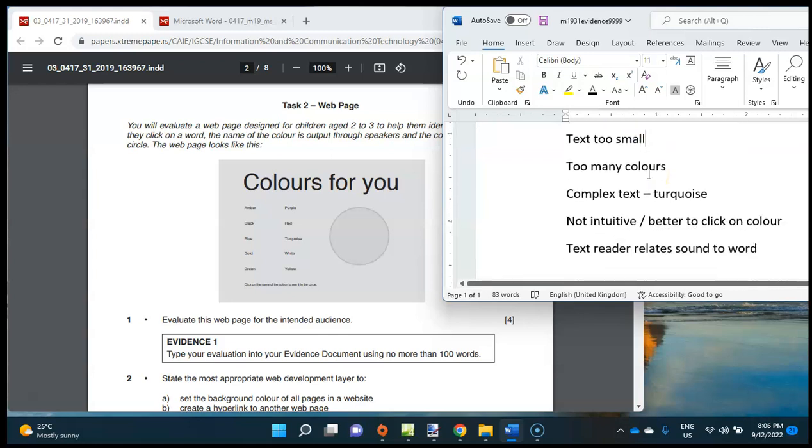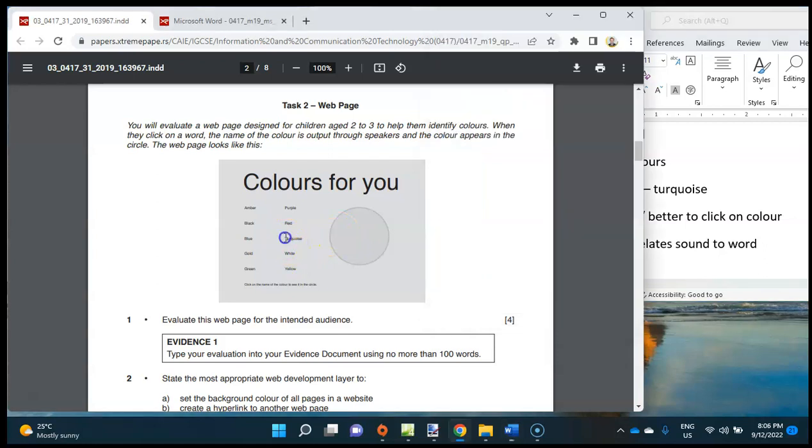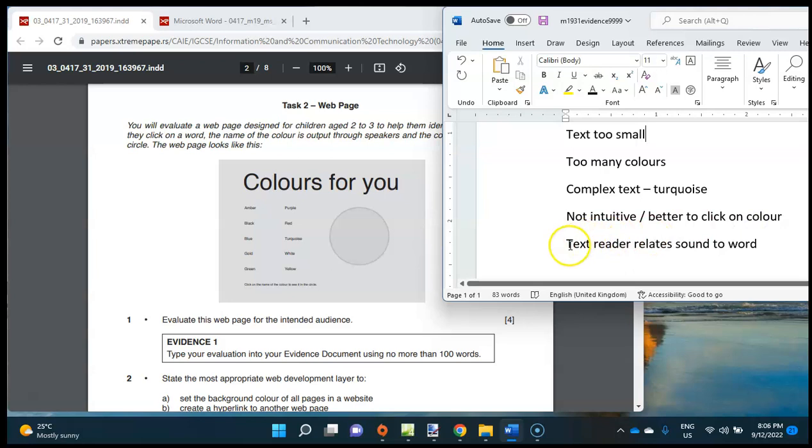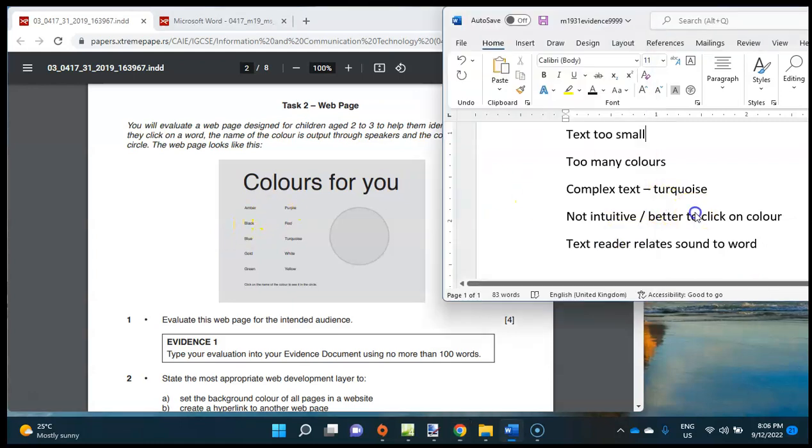Complex text, turquoise. We've got a word here, 2 to 3. That's quite complex. Not intuitive. Better to click on the colour. When they click on a word, the name of the color is output. Better to click on the color because it would be easy, especially 2 to 3 year olds.